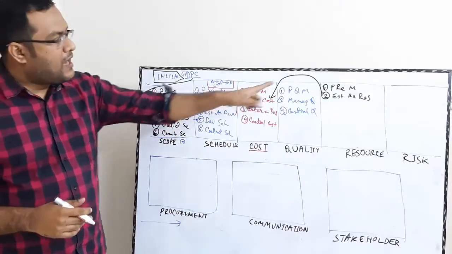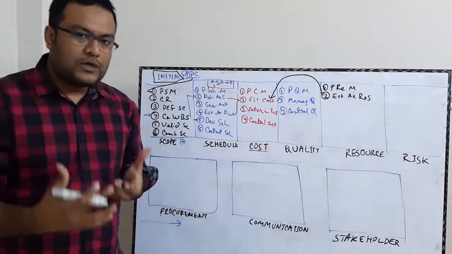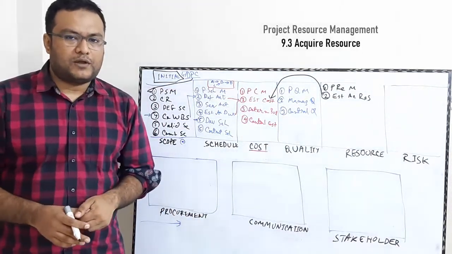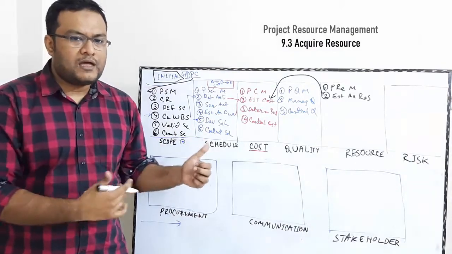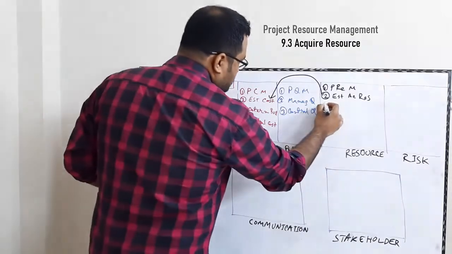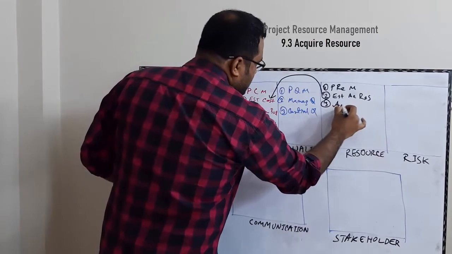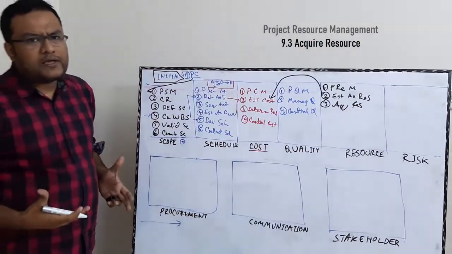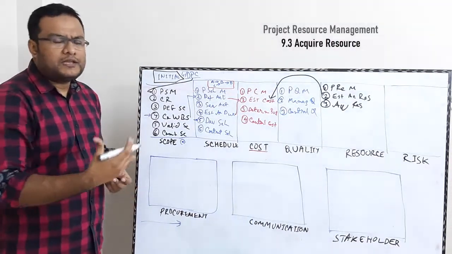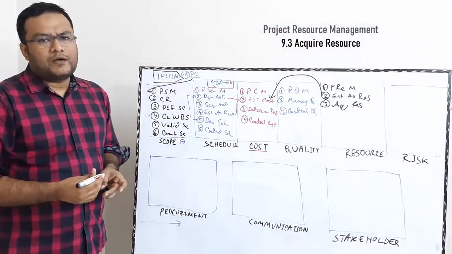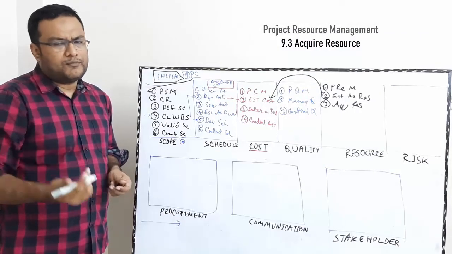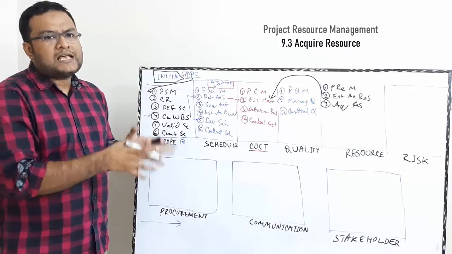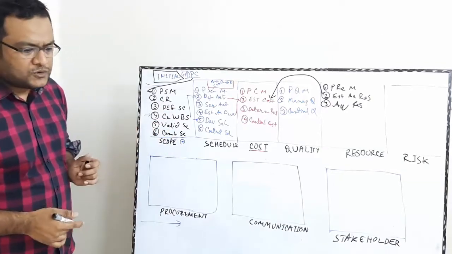Once you have plan resource management, you know the roles to be filled in, you know the responsibilities and criteria of those particular roles, and then you are ready for acquiring a resource. So the third process is acquire resource. Here, acquiring a resource might be through interview, or maybe filled internally, from networking, or pre-assigned. All in all, filling the position as per the plan resource management is acquiring resource.